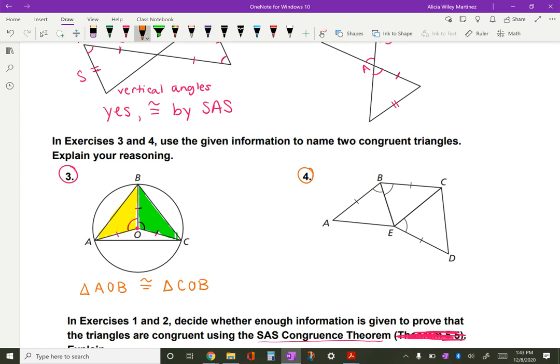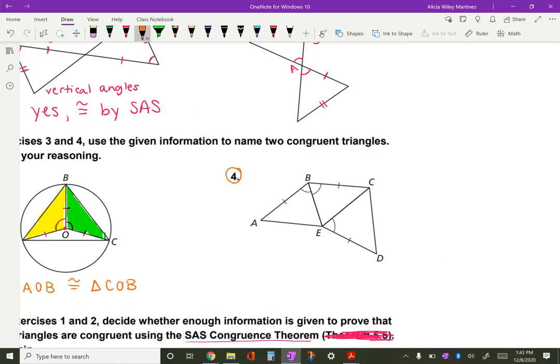In number 4, I can see that I have some congruency marks here, here, and here. Just because it's marked congruent does not mean that you're going to use it. Okay. I do have this angle congruent to this angle, which is congruent to this angle as well. Other things that I know are congruent because of reflexive property. I know that BE is congruent to itself. The other thing that I know is that CE is also congruent to itself. So I'm going to use 3 tick marks there. So what you're doing is you're looking for the 2 triangles that have the same congruency marks.